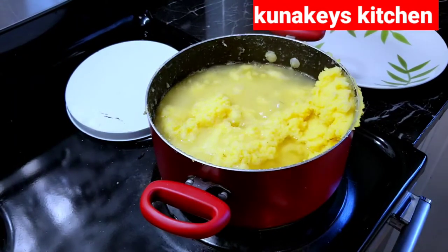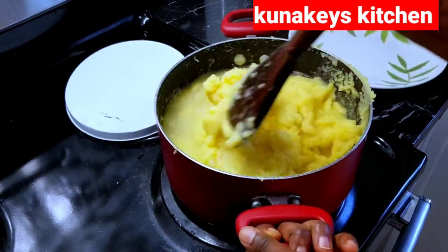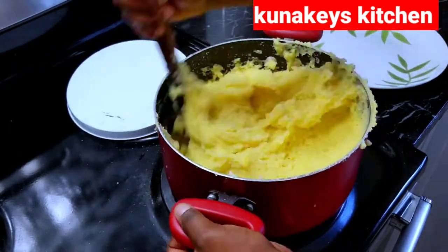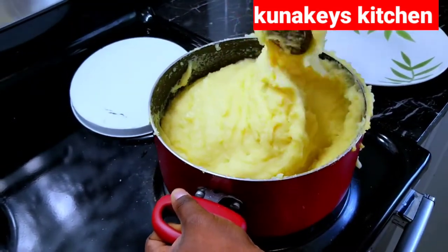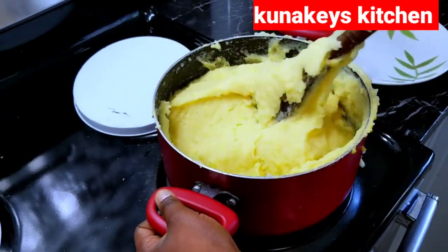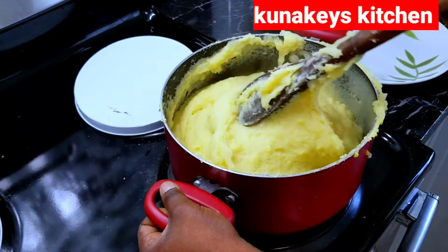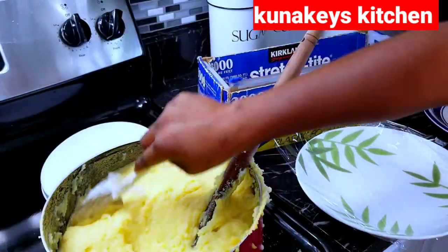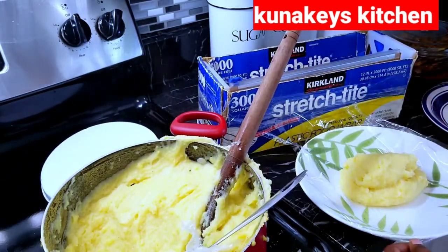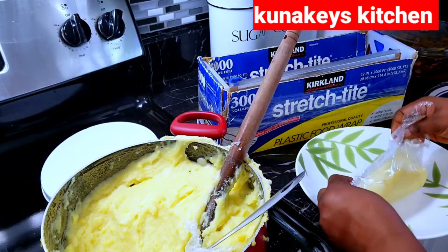It's been 10 minutes and back to my fufu — the fufu is now looking good and it's boiling. I'm going to go ahead and use my wooden spoon and stir it until it's nice and smooth. Once your fufu is nice and smooth you can taste it. The total time the fufu has been cooking is probably about 30 minutes or so. I'm going to use a plastic wrap to tie my fufu — all I do is put it in there, rub it, and make a little ball.